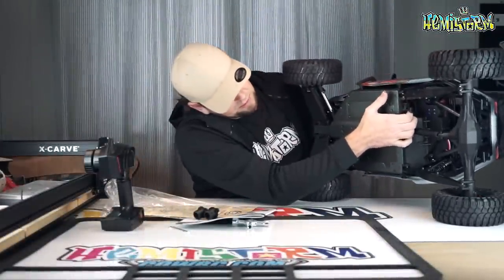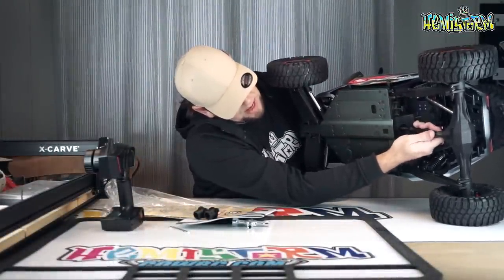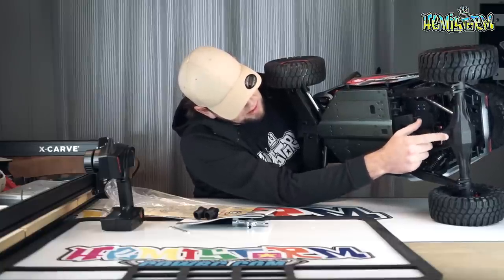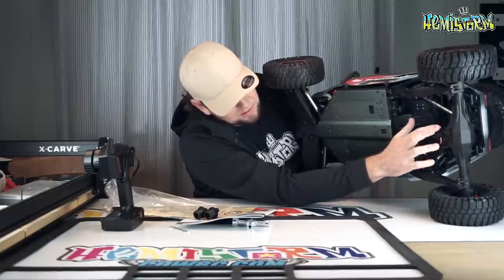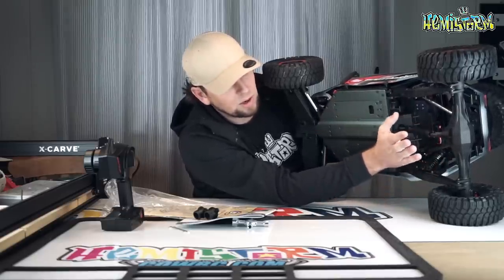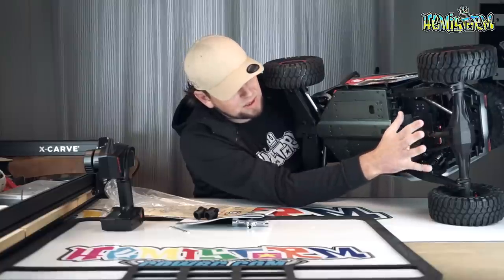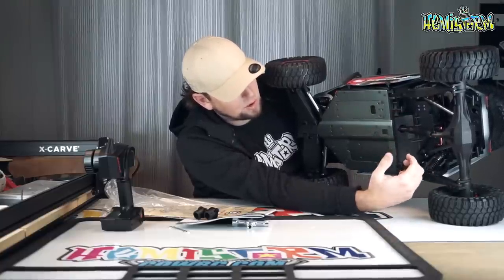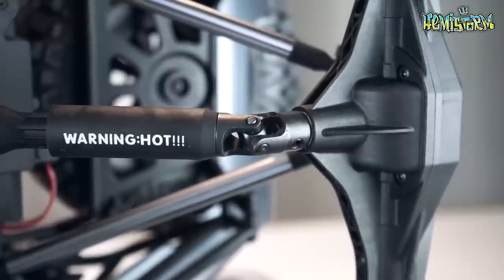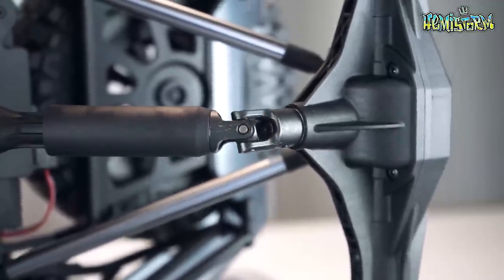On the bottom you can see a massive telescopic drive shaft with metal yokes going to that rear drive shaft. There is no planetary reduction in here — nothing that you would find for example on a UDR — and I'm pretty glad about that, because that's also something that could go wrong. Torque twist-wise, this thing has so much weight of its own that I think it will basically be non-existent. So that kind of concludes all of the super boring stuff.